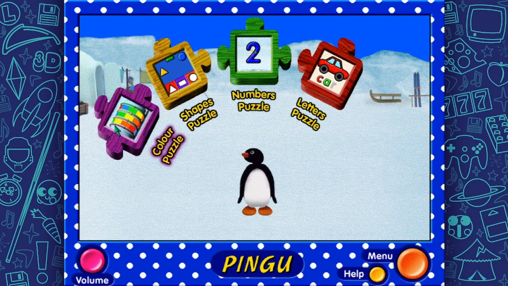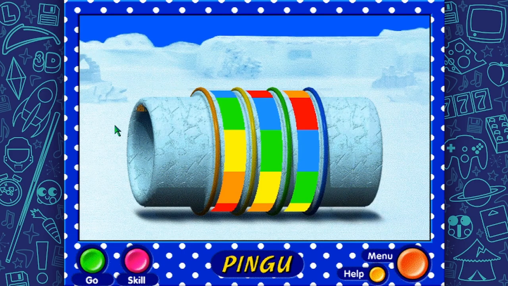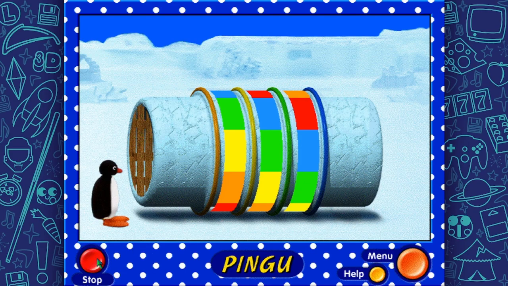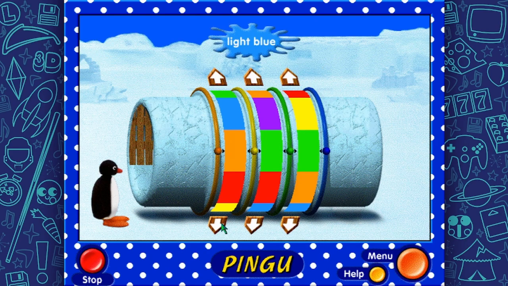Colour! Colour puzzle! Hooray! We'll do some next. Oh my goodness, this is the one that I remember. Pingu's ball has gone into the tunnel. God's sake. Can you help him go and get it back? Yes. Orange. Can you line up all the orange blocks? Yes. Yay! Well, I mean, the real solution is to go around the other side and get it, but let's not overthink it, hey?